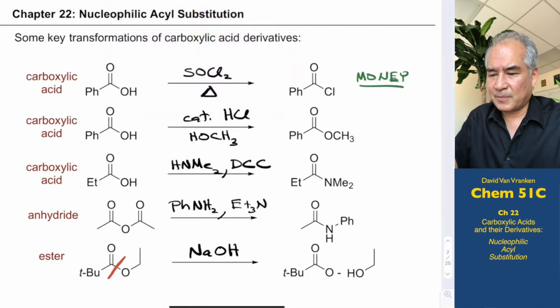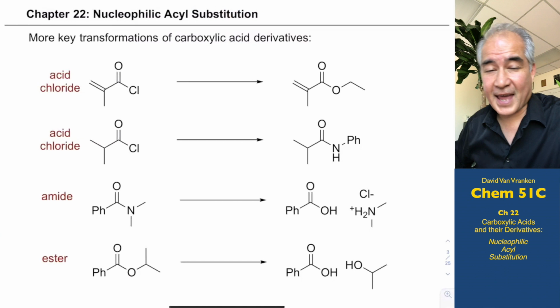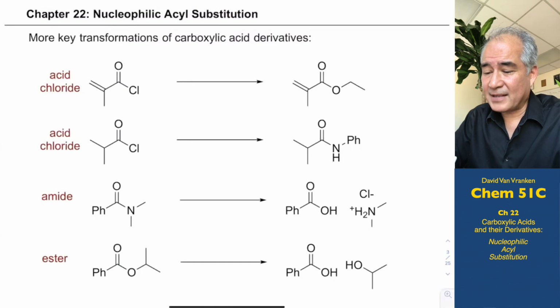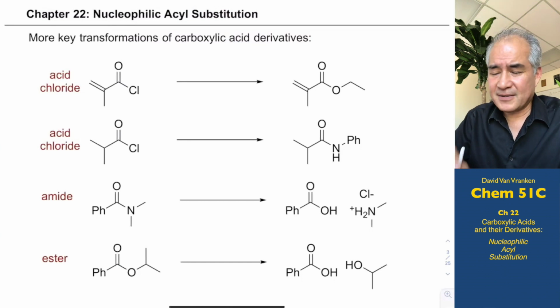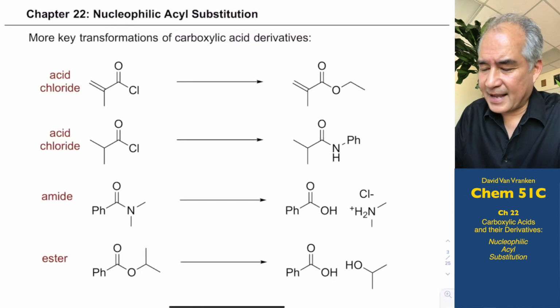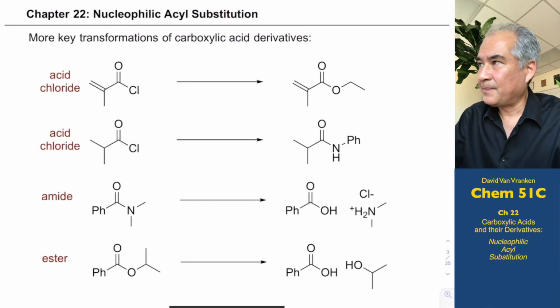Here, let's go ahead and follow up with another set of synthetic transformations where you don't start from carboxylic acids or esters, but instead start with some other functional groups. So once you have an acid chloride, boy, you need to know how to make acid chlorides. Thionyl chloride and heat makes acyl chlorides from carboxylic acids. And if you want to take an acyl chloride and convert it to an ester, an amide, or back to a carboxylic acid, that's super easy.